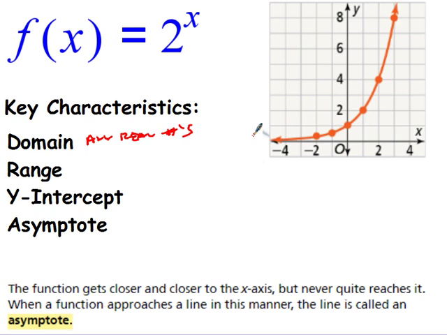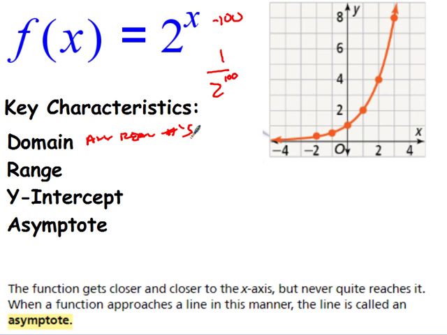No matter what negative number I plug in, let me plug in negative 100, because it's decreasing as we go further negative. If I plug in negative 100, that doesn't mean that my y value is going to be negative. That just means it's 1 over 2 to the 100th power. Well, 2 to the 100th power is going to be a really, really large number, but it's not going to be negative. I still have a positive value here. So we're always going to get really, really close to 0. This is a really tiny number, a tiny fraction. So we're always going to get really close to 0, but we're actually never going to get to 0. We're never going to cross 0.